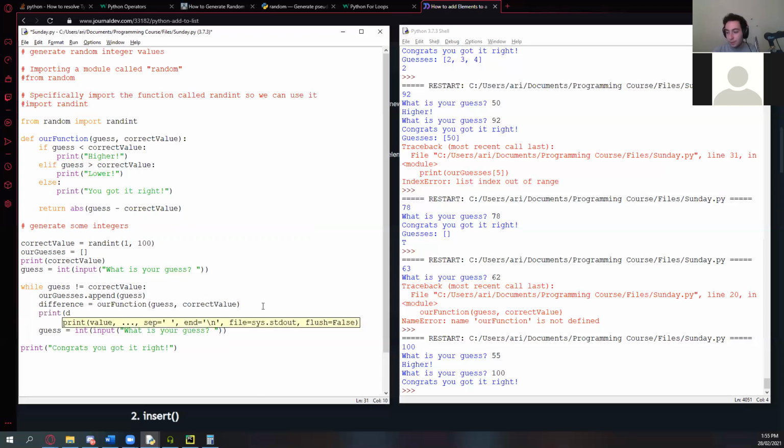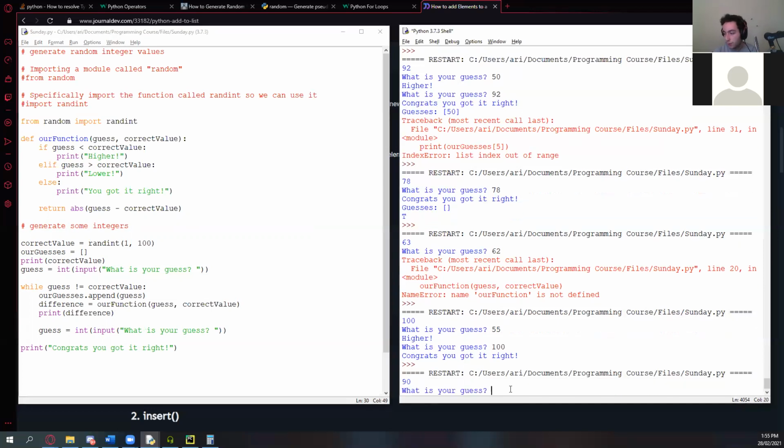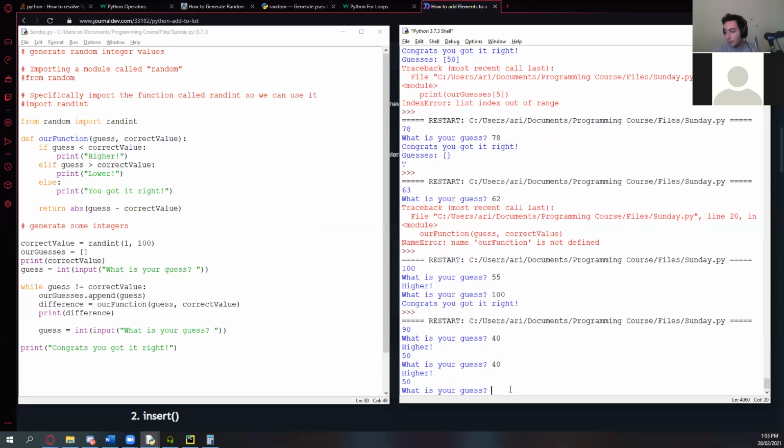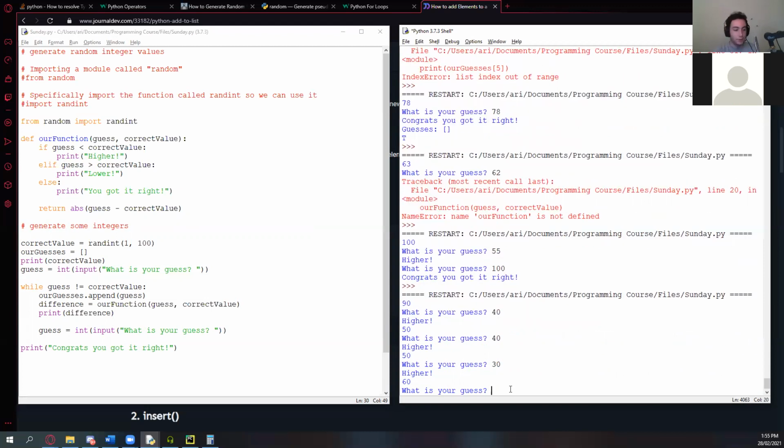If we then print difference, and we go 40, it returns 50. If we do 30, it returns 60. So you can see that we've made a function that can return a value, and then we can use the returned value later on in our code.